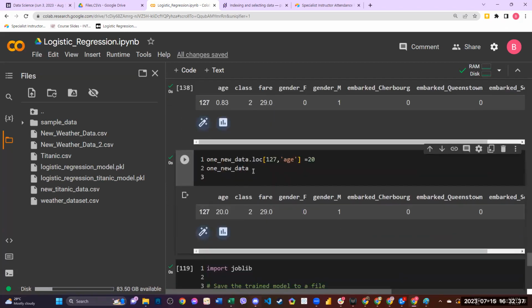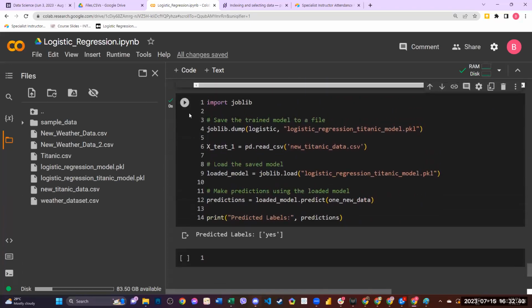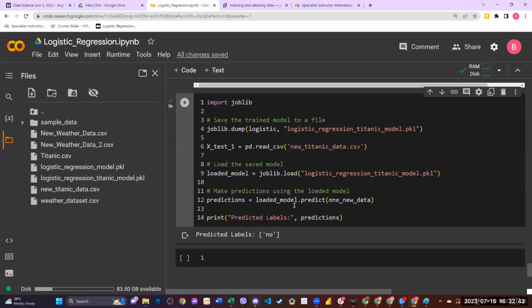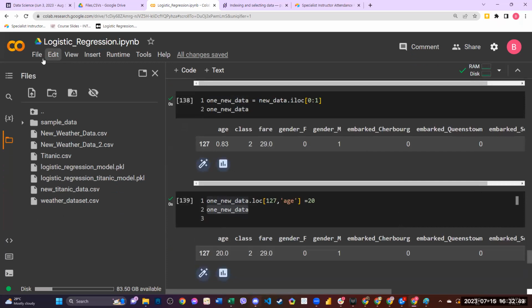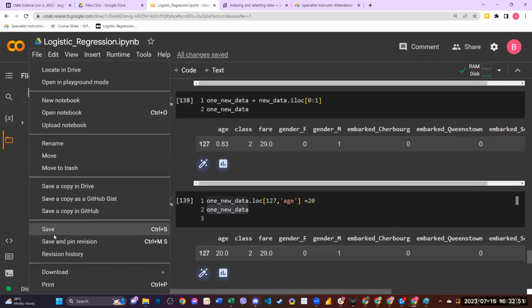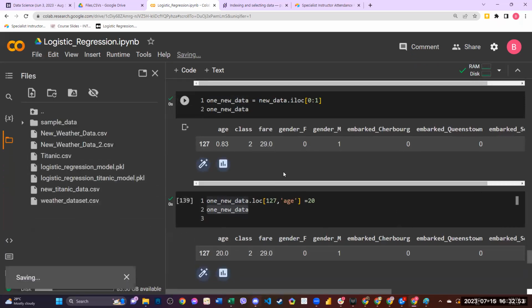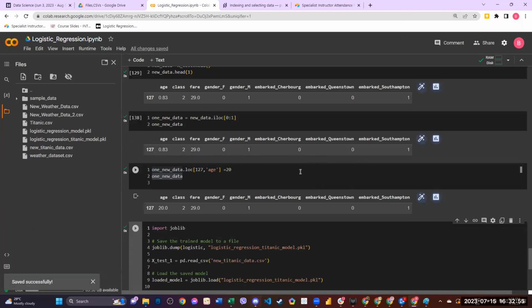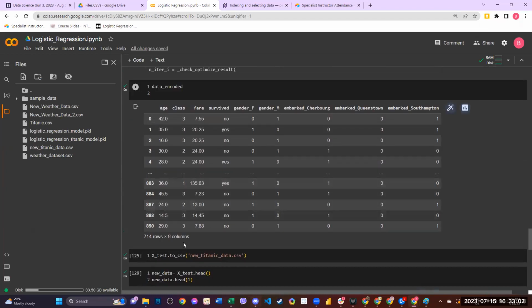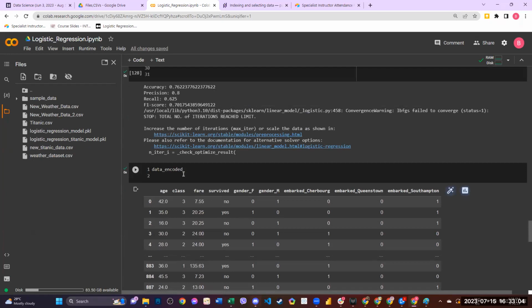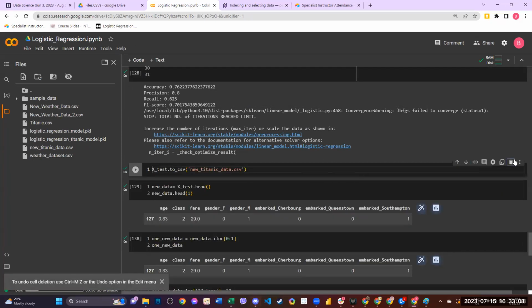Ayun. So, yung one new data, gamitin natin dito sa baba. Ayun, no. Okay. Questions? Any question? So, i-remove ko na lang yung iba. Hindi kailangan.